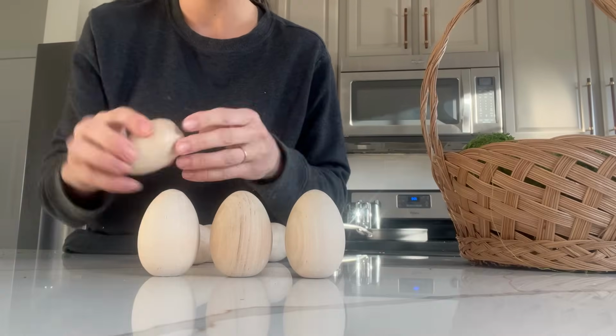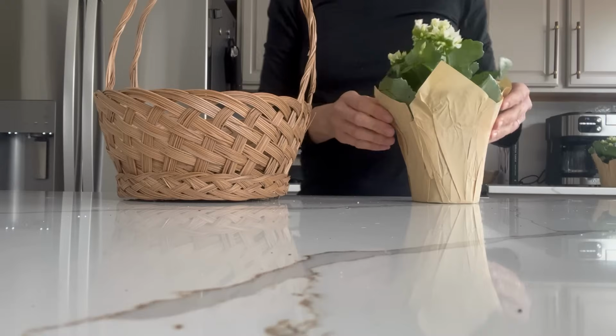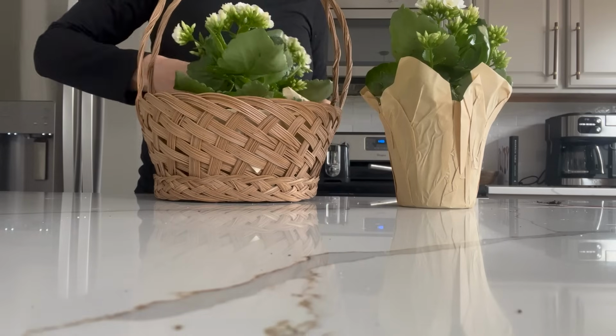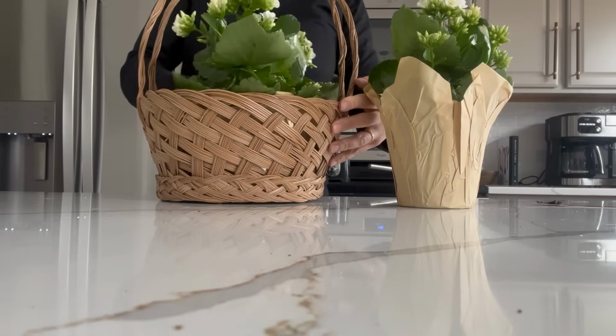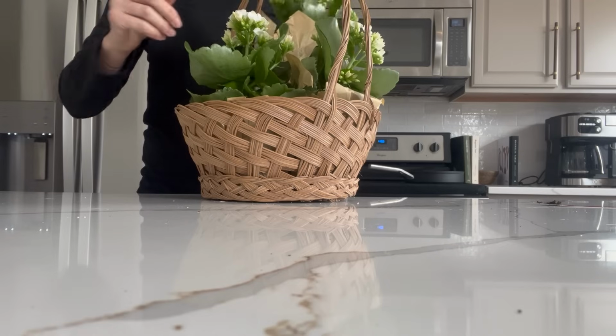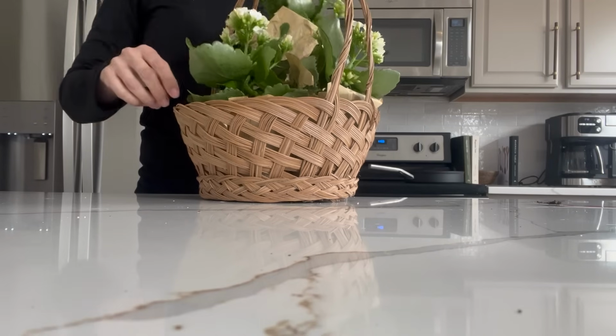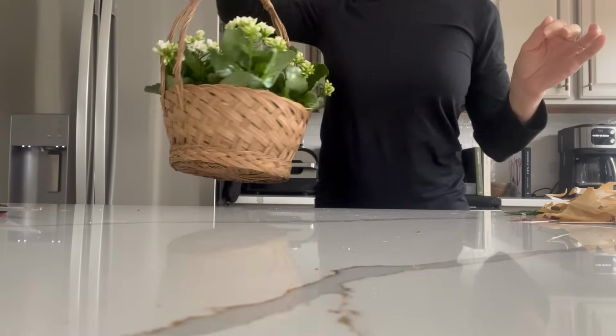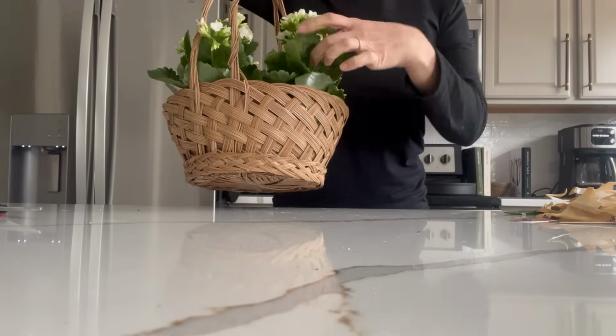I've also found marble eggs in the past, and of course florals, which is what we will be doing in this case. I went to my local grocery store and grabbed some potted florals here. You just want to make sure that your pots are lower than the height of the bottom part of your basket. You could pop this on any shelf, and everybody knows just by looking at this decor piece alone that spring is here.